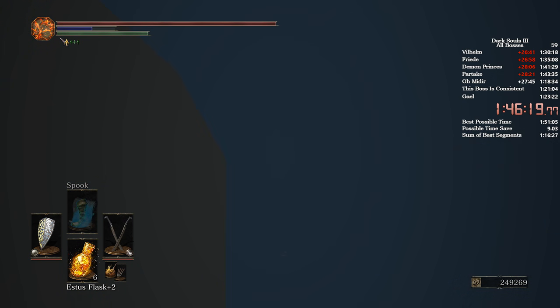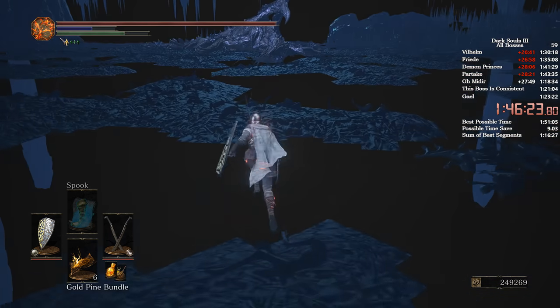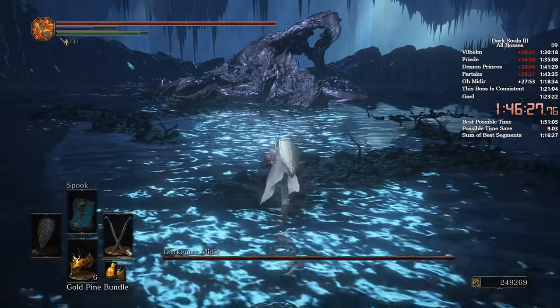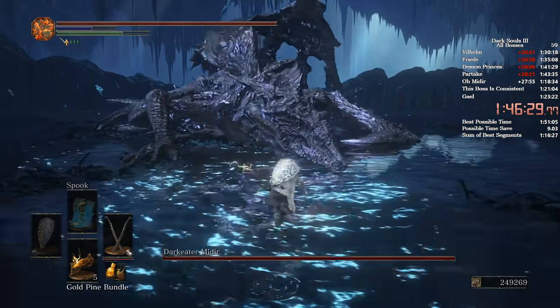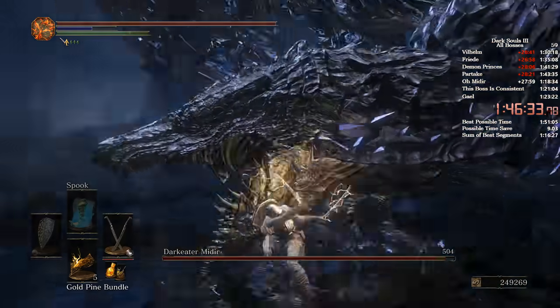You want to walk off exactly where I just walked off. And you want to get your bundles ready. This is where your bundles come into play. Alright, regen stamina just before this part here. Sprint. Put one bundle on. Hit the head once. Walk forward. And then just hit the head.